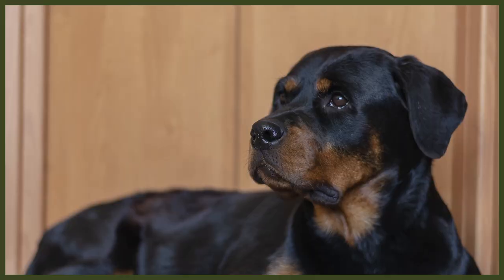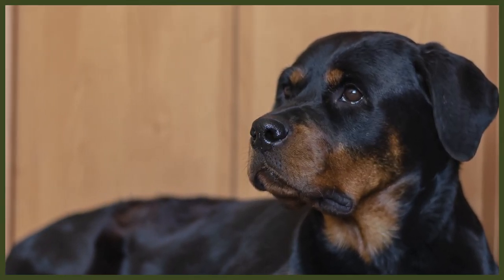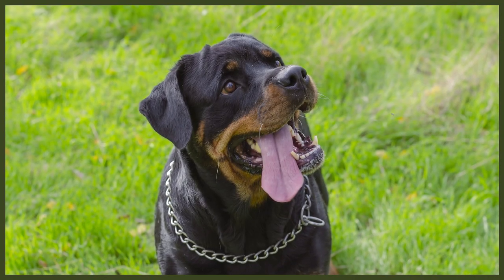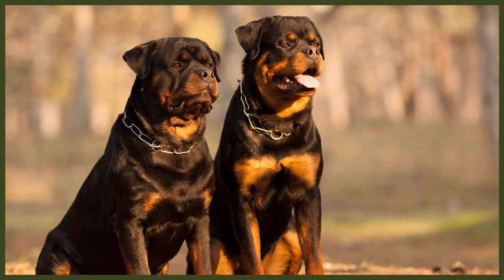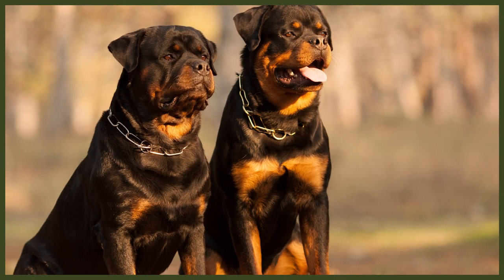Toys and training aids are the next things to get sorted for your puppy's arrival. Certain toys are great for teething, training, redirecting chewing away from furniture, and providing mental stimulation. The Kong Standard is a must-have for all dog owners — it's extremely sturdy and excellent quality, great for toilet training and combating separation anxiety. More expensive toys are higher quality and last much longer. Dog puzzles are also fantastic for mental stimulation, with varying levels of difficulty, and are fun for combating separation anxiety.